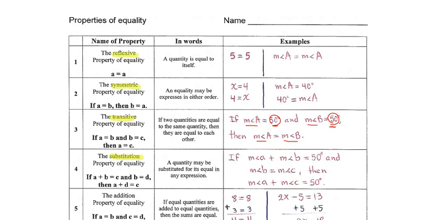So what we have here is that this measure over here has been substituted by what's equal to the measure of angle B, and what's equal to measure of angle B is the measure of angle C. So we cross out measure of angle B and we write in that place measure of angle C. That is how we get from the first equation to the result by combining both equations. And if we ever do that, then we can justify that by using the substitution property.